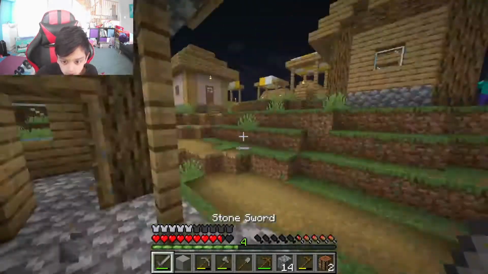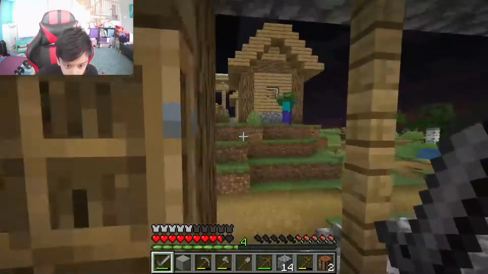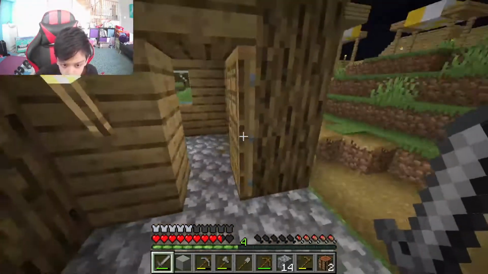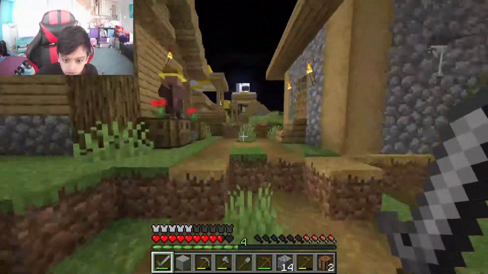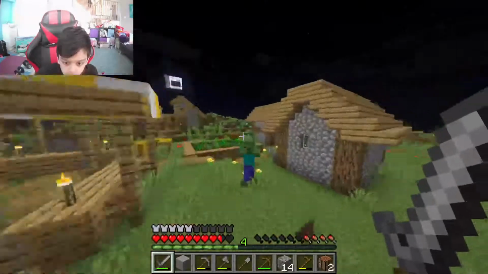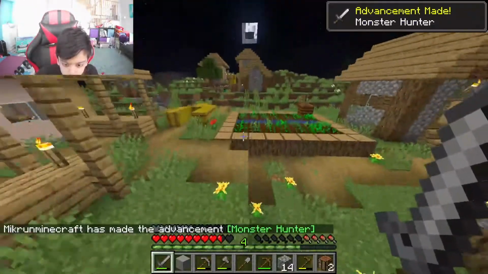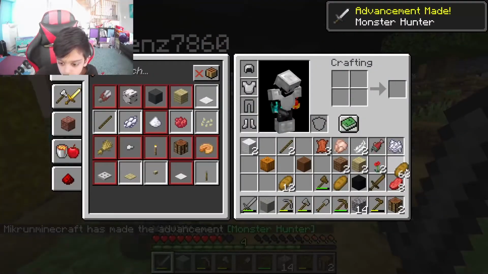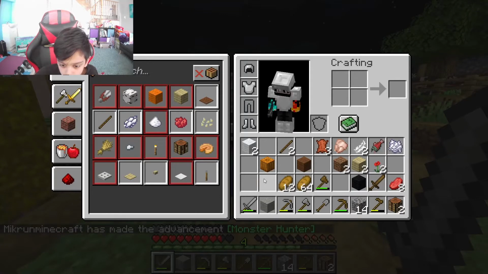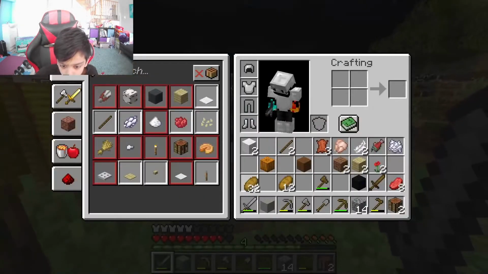Oh, there's zombies out here. I think we should sleep before these villagers die. Well, first, we have to lock them in their houses, because that is what everybody should do. Here. Wow. Wait, hold on. Here's 32 bread. There we go.